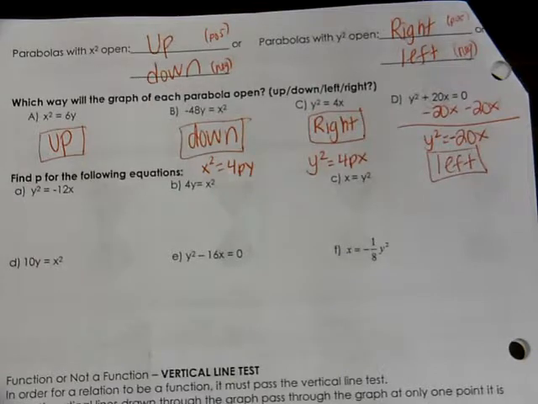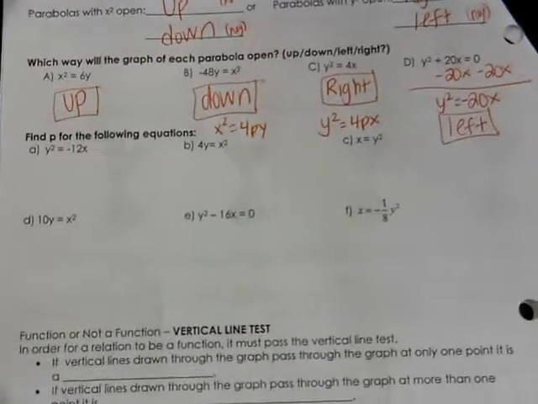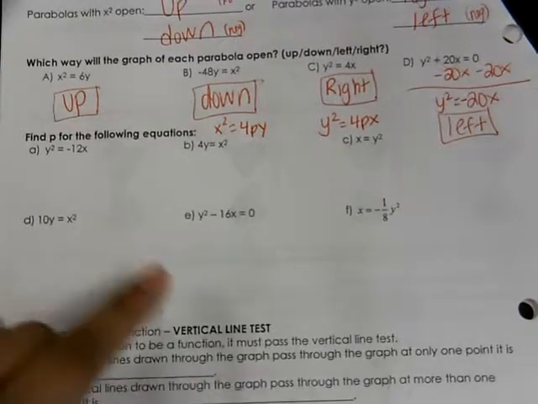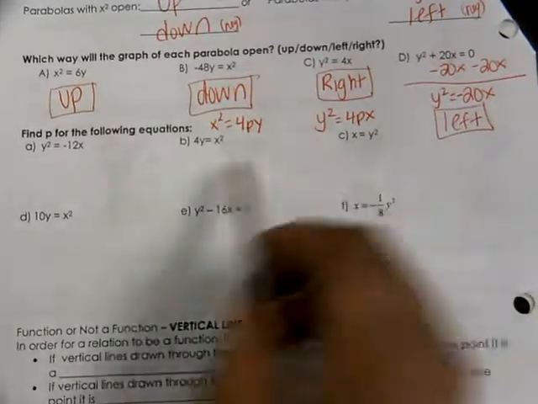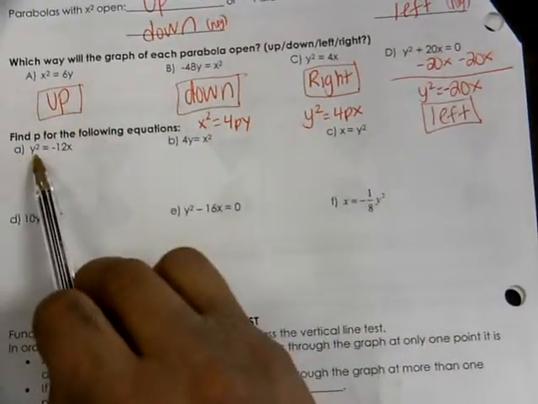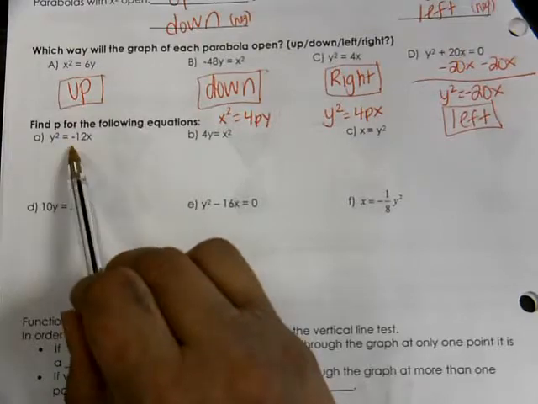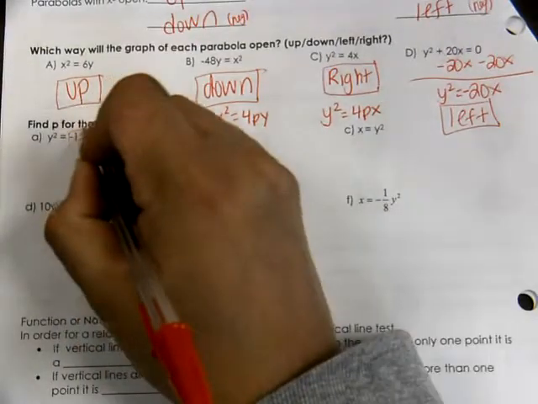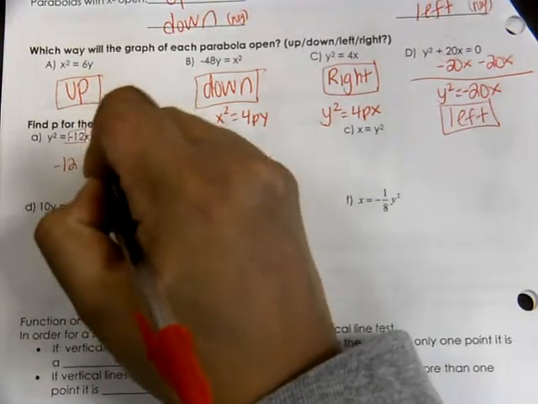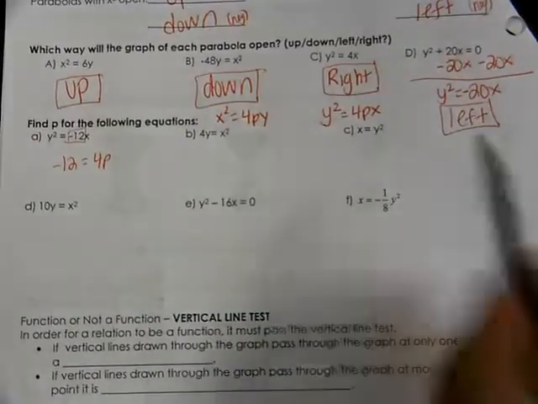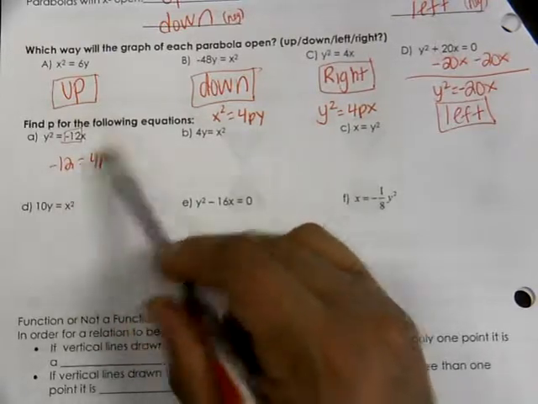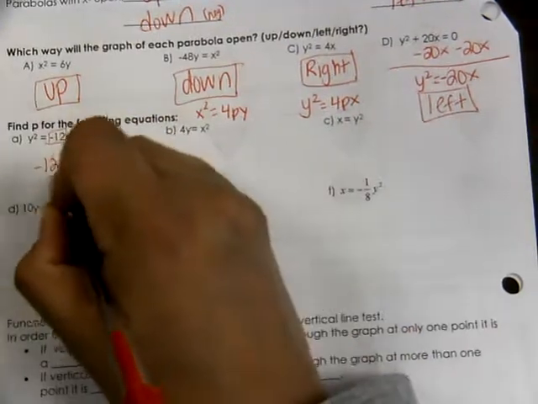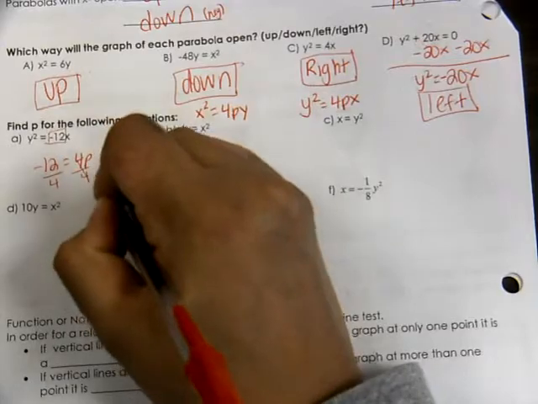So we need to sometimes find p so that we can then get into graphing them or figure out what else to do, right? So if you are just given an equation like this, we should be able to find p. The main idea here is if it's got a y squared, then you look at the number on the other side, the negative 12 here. I have to take negative 12 and set it equal to 4p, because remember, that's part of this equation. The 4p part is negative 12, and so to solve here, we would divide by 4. And p would come out to negative 3.